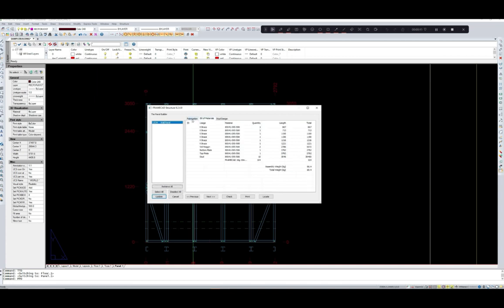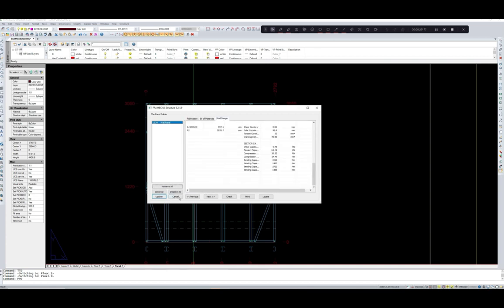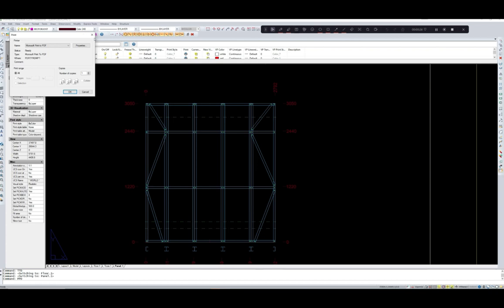Bill of material of this particular wall could be found here. Fabrication drawing can be found here. So if we can print it, there is a print option here. If you want, we can print it.